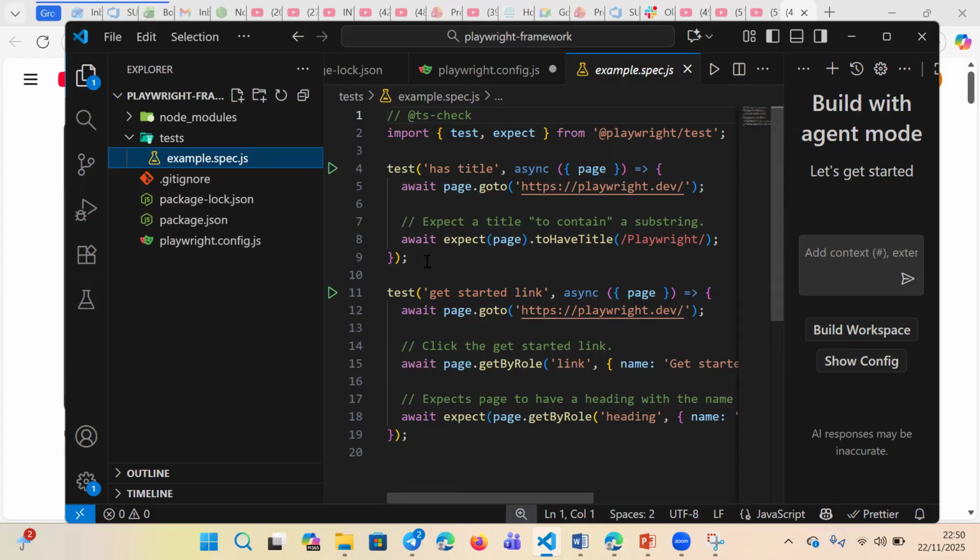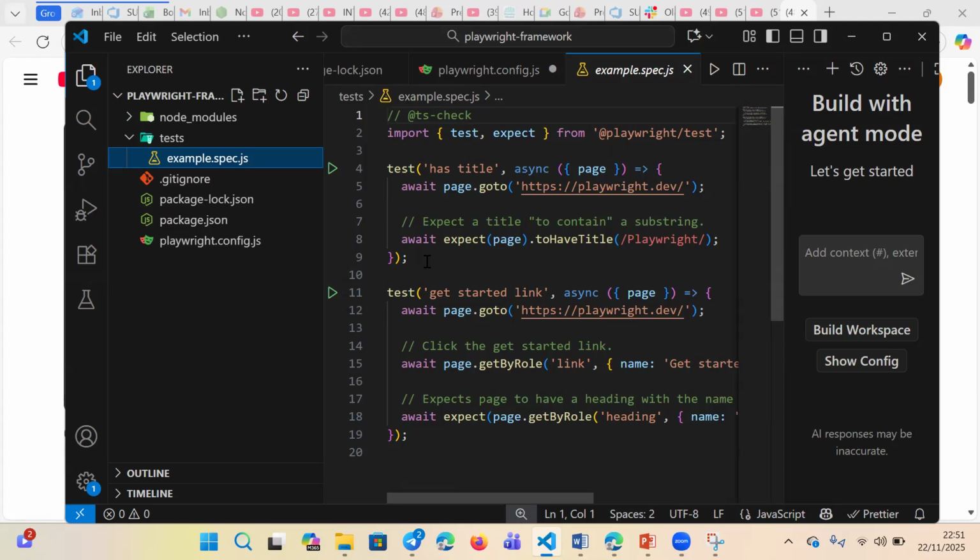Then we have the test. Like I said, this is a function that shows that this is really a test and allows us to identify that it is a test. If we did not have test here, and we have something else, you see on line 4 there's a green play icon. The green play icon is not going to come up. So the only way we can have a test in Playwright is by using this test until we configure it. But by default, we're just going to leave it as the test.